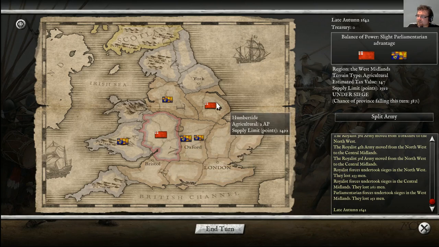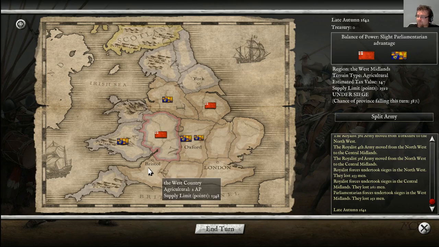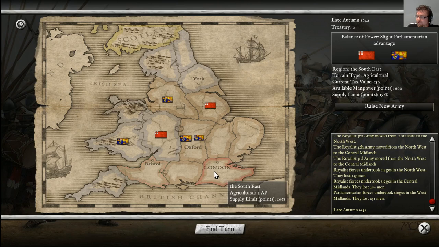So we can choose if we want to engage the enemy or continue to do what we're doing at the moment. Here, for example, there's a fairly good chance we can capture this province from them. And capturing the province gives you a tax, it gives you supply, a higher supply limit within the region.